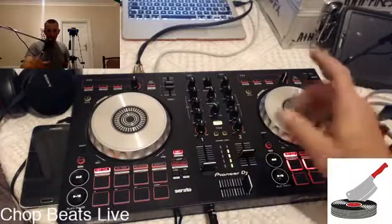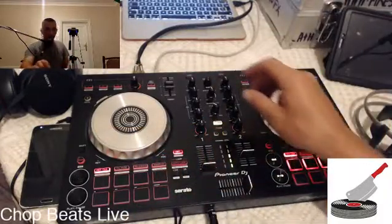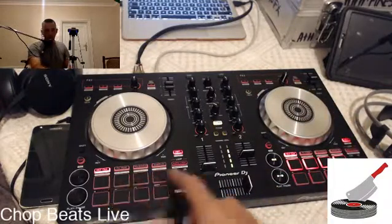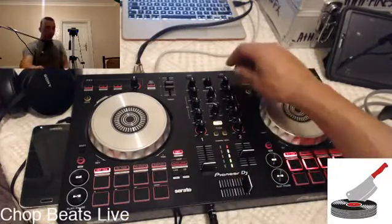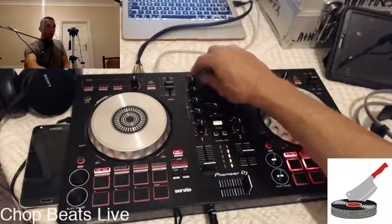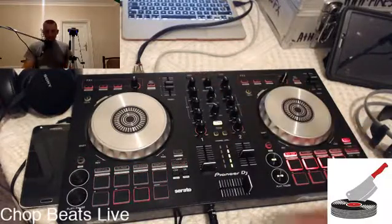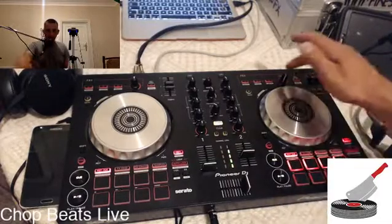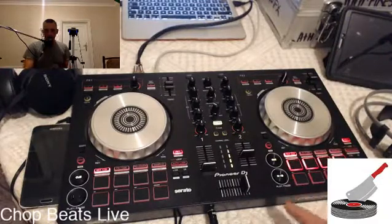Now, if I load that same track to the other deck, what you'll see is the 4 cue points will fall into place on the other deck as well, because it's like duplicated. All right. So anyway, that's the cue points explained. Done the effects at the top briefly. I'm going to explain this section here.